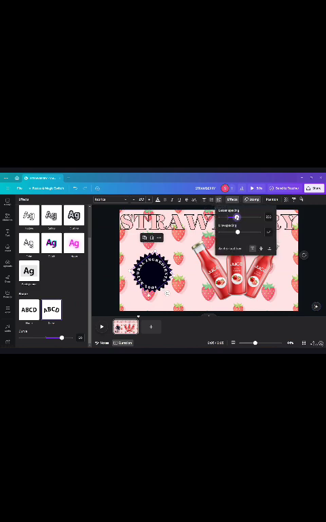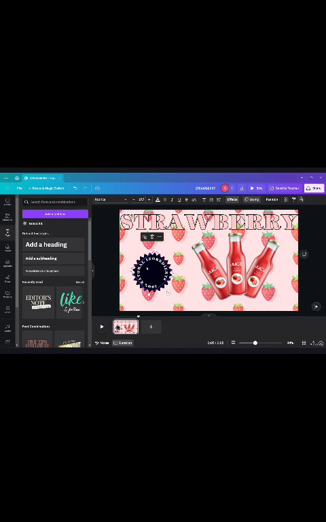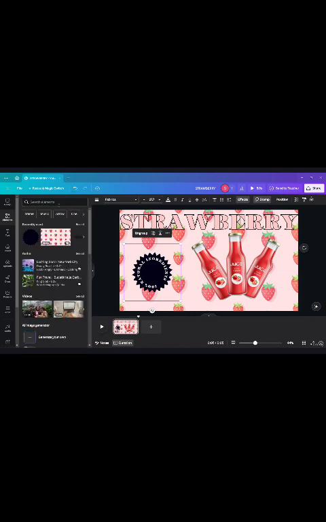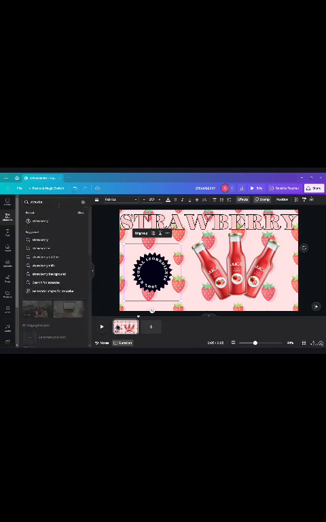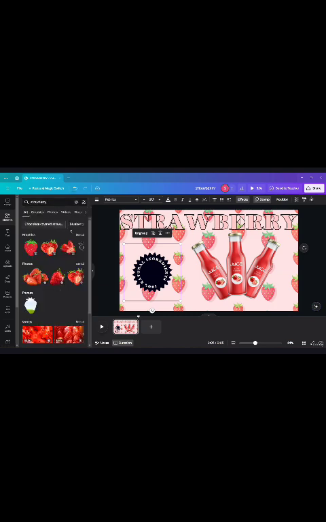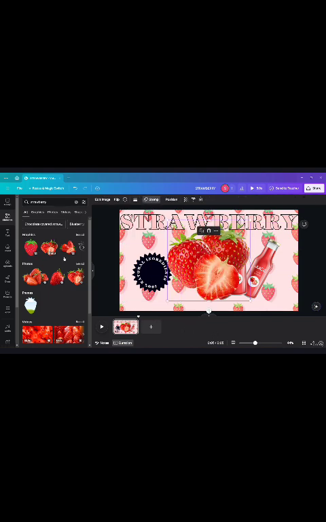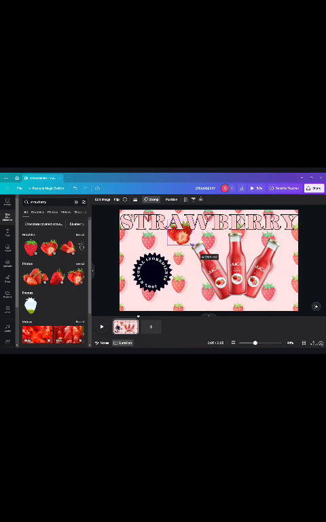Okay, you can come here and check out this particular position. Let's say I will keep this right over here in the center, and at the same time let's add this one, and both of these I will group. And what you can do is go to elements, and from here let's add a strawberry. So I'll add a strawberry right over here, and I can put this over here in the center.